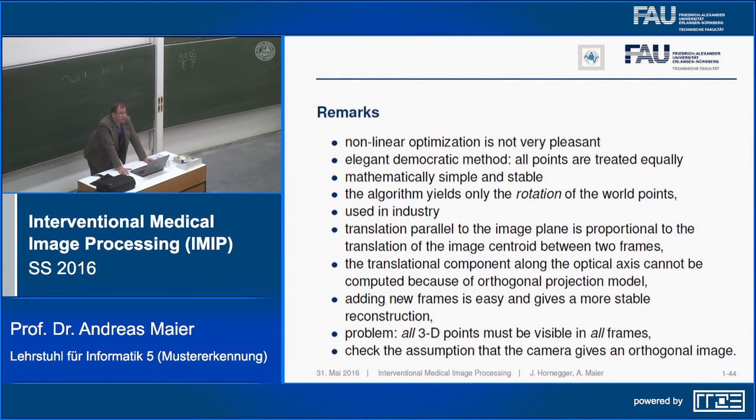One problem that you have to cope with is that you have to have all 3D points visible in all frames. So if you start with occlusion, so let's say you're tracking some object, and you're looking at this side, tracking points on this side, and then you move over to here, then you suddenly lose the correspondence on this side because your view is blocked. So there are extensions for how to actually handle occlusions. But in the version that we discuss here, we don't discuss the occlusion problem and that you may lose points in the tracking just because of how the object or things are shaped. And of course, you need to have an orthogonal image in your camera.